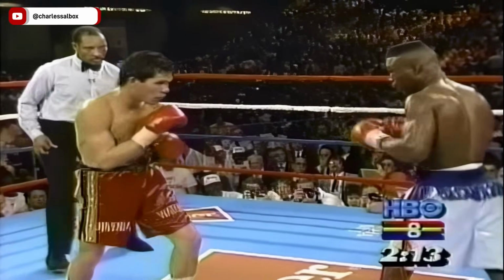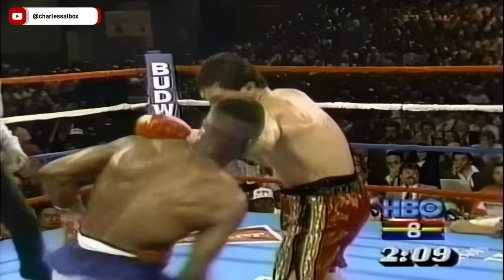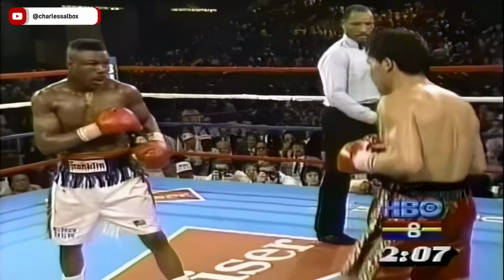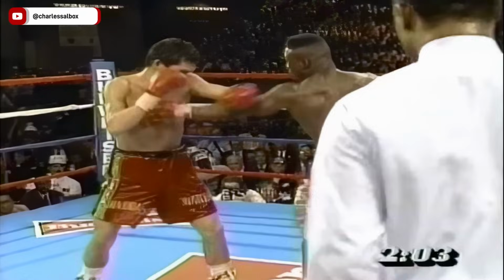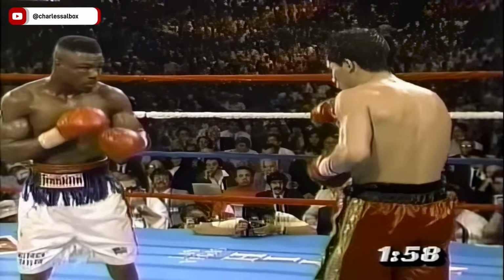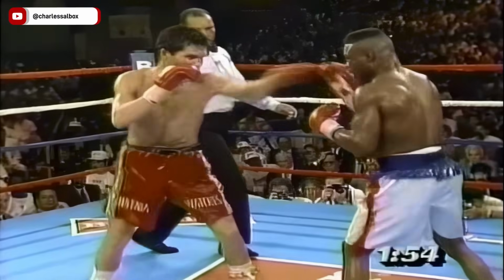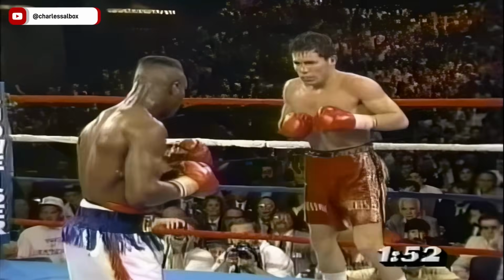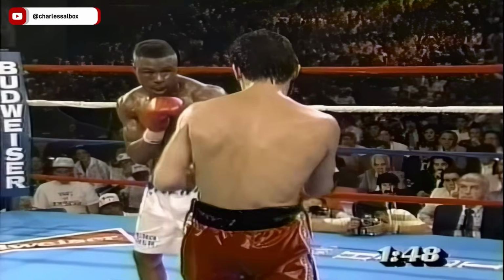Good overhand right by Meldrick Taylor. Taylor has controlled this entire fight, so what he needs to do is maintain that concentration and keep fighting this fight here. It's the perfect formula. There is swelling around both of Meldrick Taylor's eyes, and a cold compress was applied to what may be a small incipient cut under his left eye between rounds.